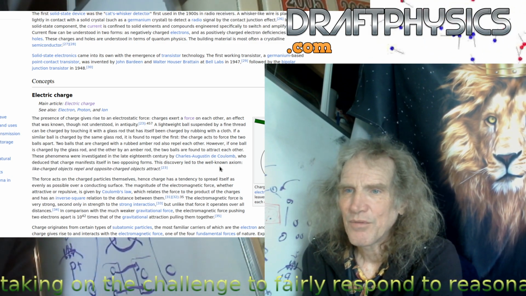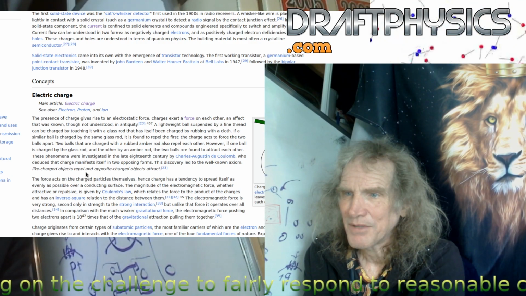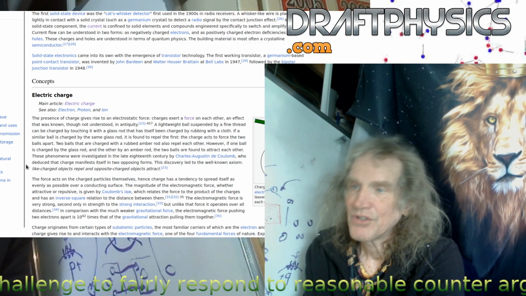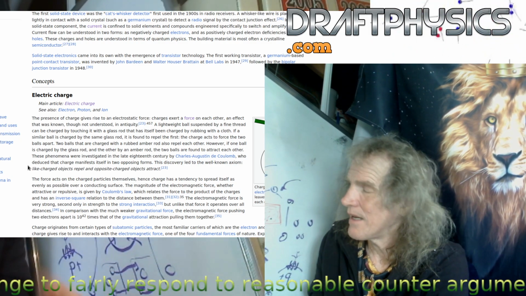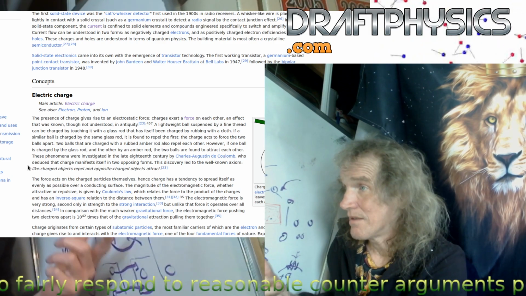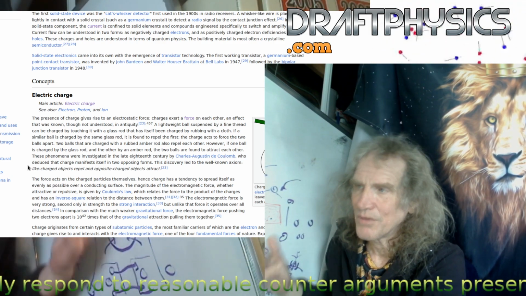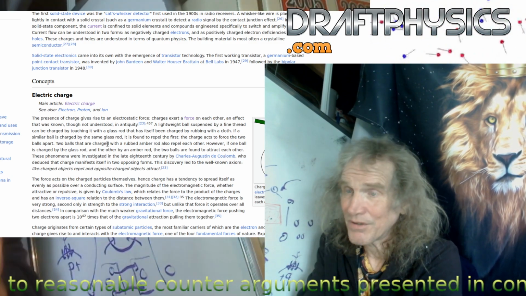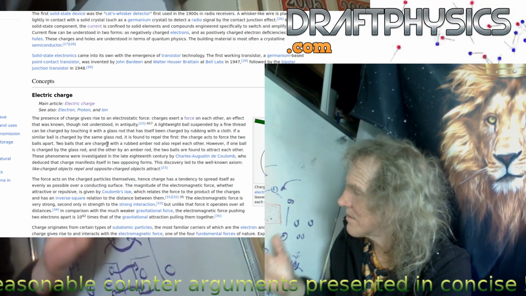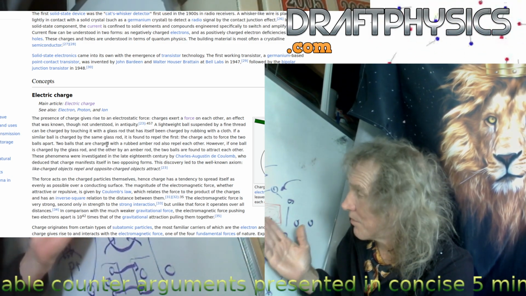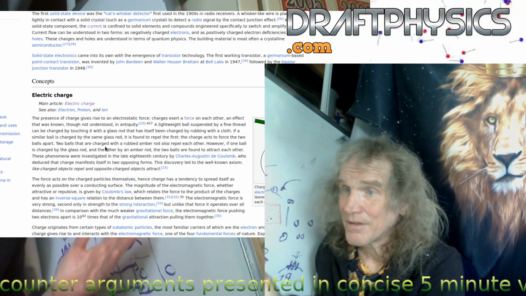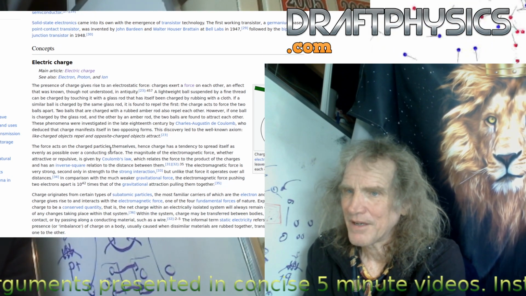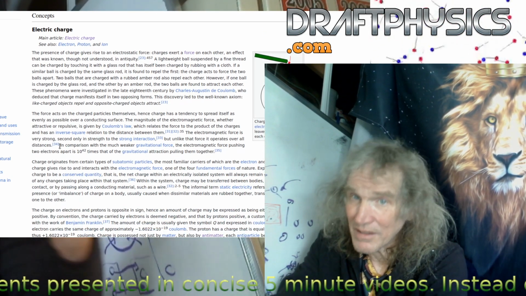The discovery led to the well-known axiom: like-charged objects repel, and oppositely charged objects attract. So again, that's the basic function shown by the big charged things, and that allowed people to see the little things underneath. You're basically doing the deduction work of asking why it's doing it. There's got to be something in the interior system that allows that to happen. And the thing that gave it away was saying there must be two kinds of matter, if there are these two kinds of interactions. Now, the thing they didn't figure out is that there's two kinds of force.